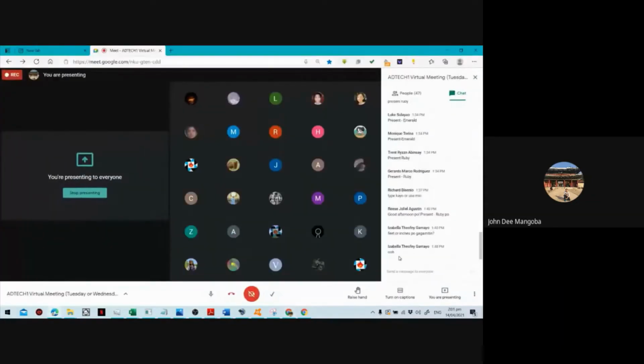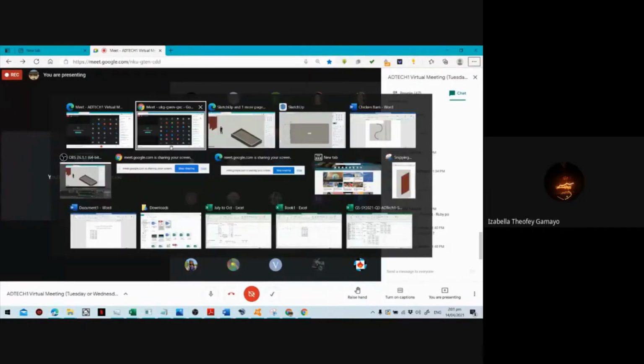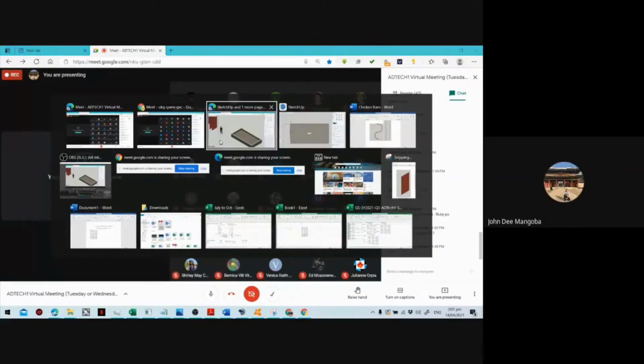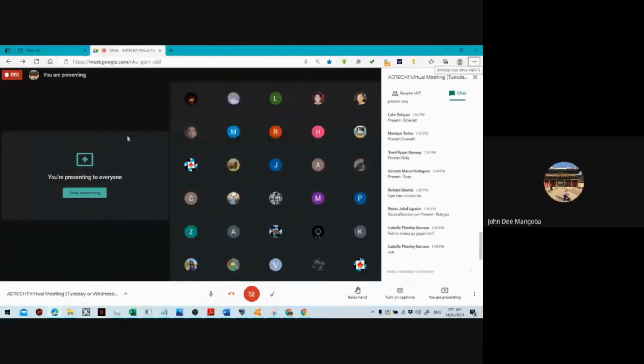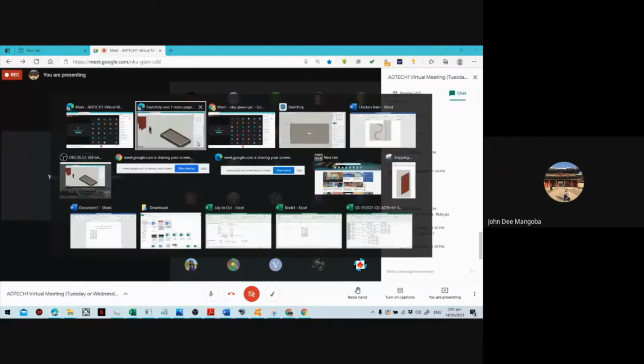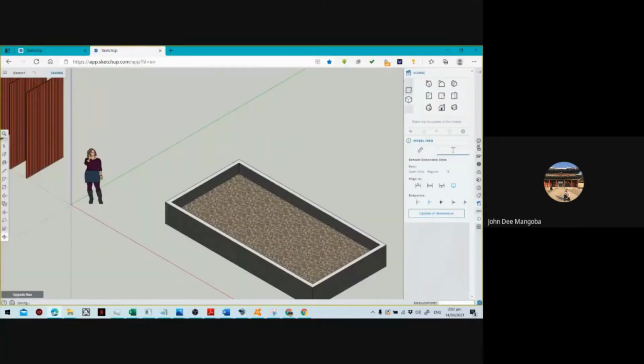Ilang questions? Sir, saan niyo po ulit po nahanap yung textures po? Yung textures, go to the right panel. Go to the right panel, tapos it's 2, 4, 6. 6 from the top. Itong may parang arrows doon sa isang surface.